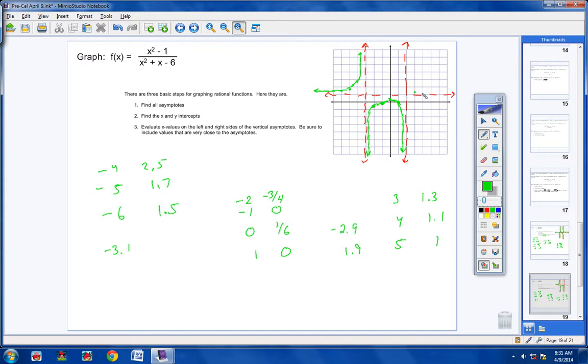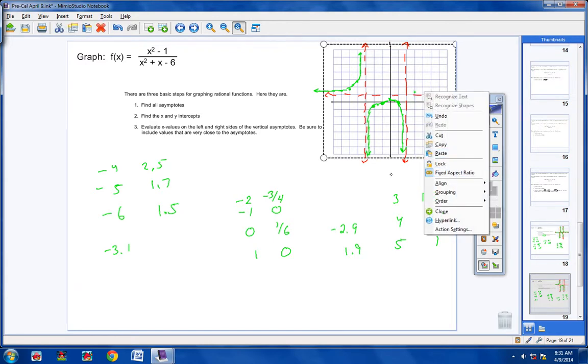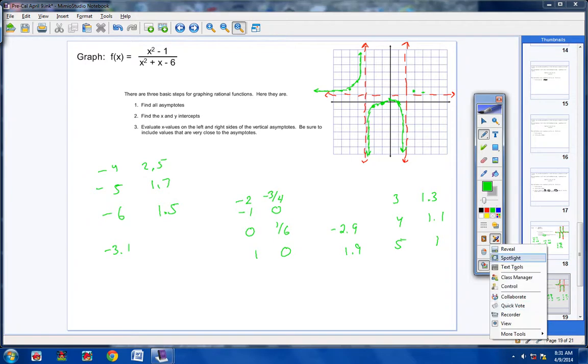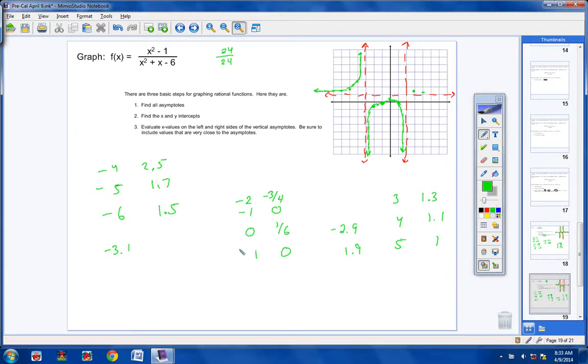And at 4 we're going to be at 1.1 right here. And that's not the best here, hold on. 3 would be 1.3, 4 is here. Now, you did see me pause the video because I was a little concerned. I wanted to make sure I hadn't made a mistake, but I did not.